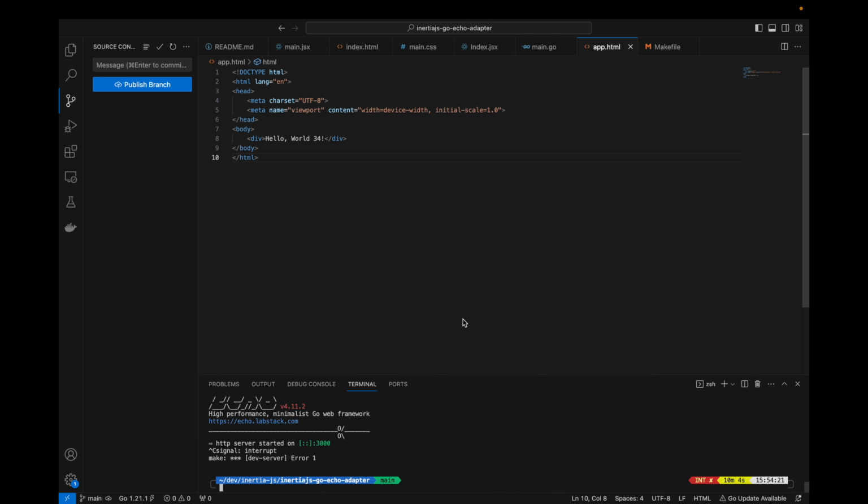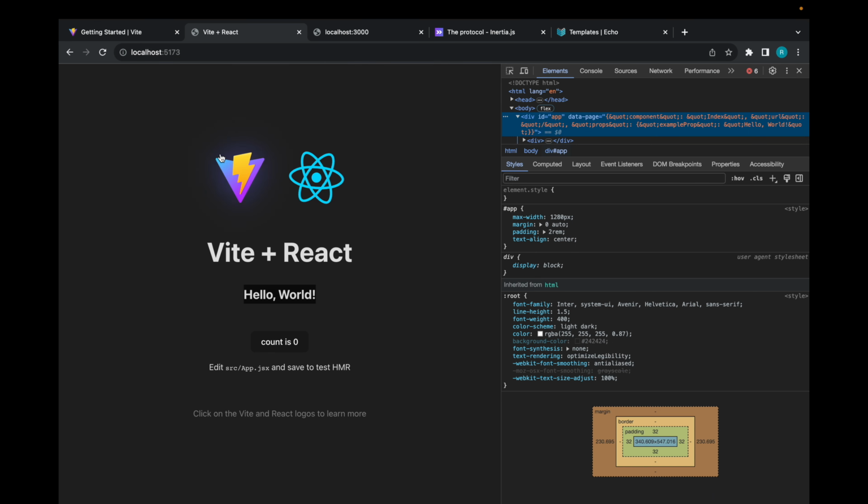So now we're going to jump back to some of our config in Vite with the aim of having our Go Echo web server serve up the page that we saw with Vite earlier. So instead of it serving this very basic HTML template, we want our Go server running on port 3000 to serve up this page.